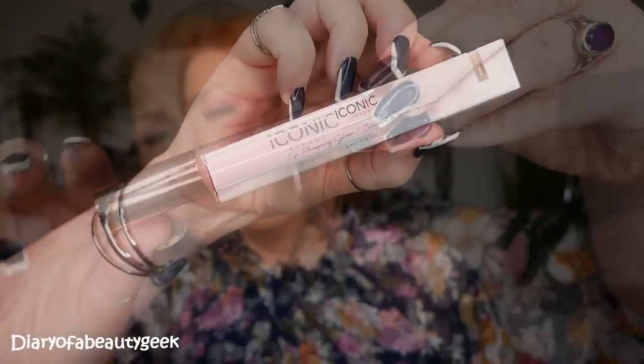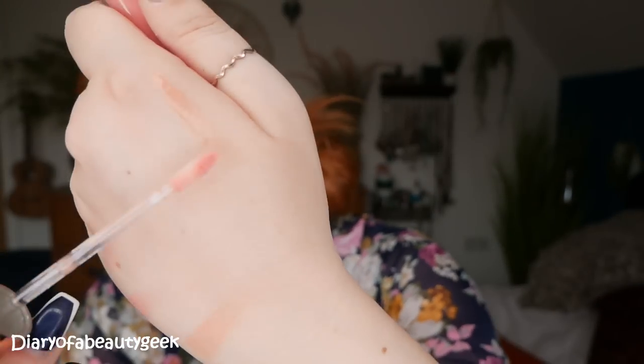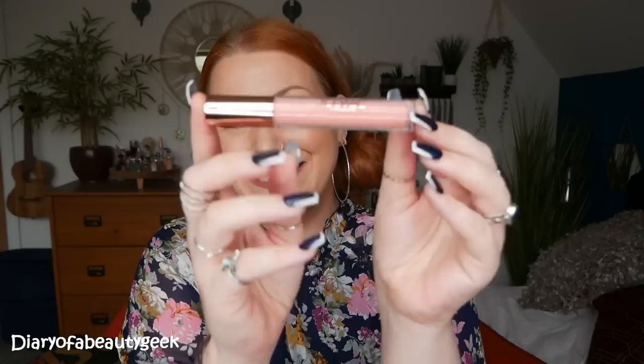Next, we've got a product by Iconic London and this is a Lip Plumping Gloss — there's 5ml here. It looks like a really pretty nude. Let's have a go. The applicator is really lovely, it just curves. So it is lip-plumping. That is a really nice colour — very pinky nude. It'll just give a really nice tiny bit of colour to the lips, more of a gloss than anything. The shade is 'Nearly Nude' and it's worth £19. This lightweight lip gloss gives you the illusion of fuller lips with a more defined pout, without feeling greasy or sticky. Aloe vera and green coffee oil nourish your lips while menthol and Fescolat bring a tingling sensation as your lips become plumper.